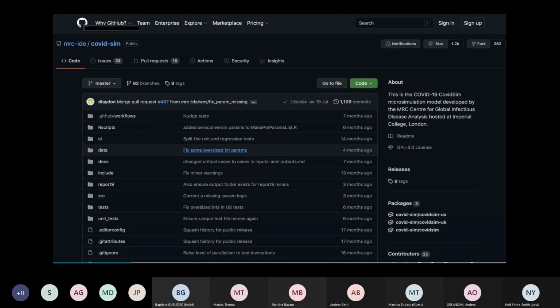Okay, I mentioned agent-based modeling had a lot of examples come up in the last year or two because of COVID. So here's one. This is on GitHub. You can go have a look. Let's click on it. There we go. This is the COVID sim. This was a model first developed in early 2020, so last year after things started, by the MRC Centre at Imperial College London. This was a very influential model. They wrote a paper in a Nature journal about it, and it's argued it changed the course of the approach to managing COVID within the UK and maybe in Europe or even worldwide. Changed the course of government policy internationally based on an agent-based model.